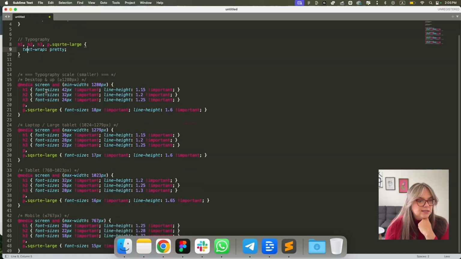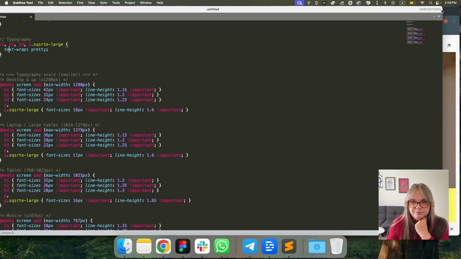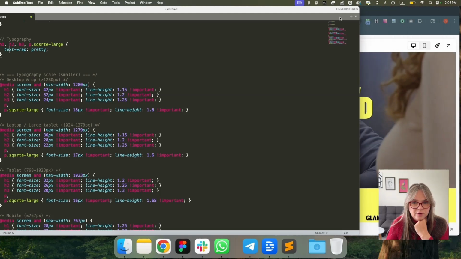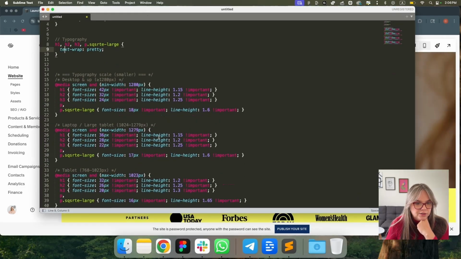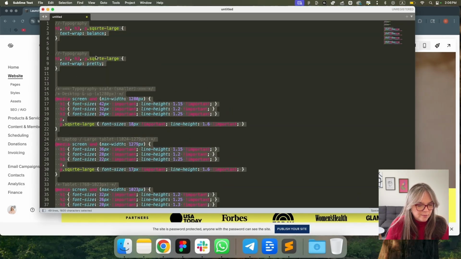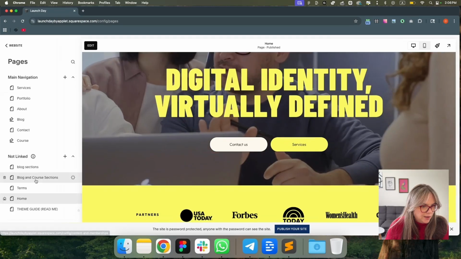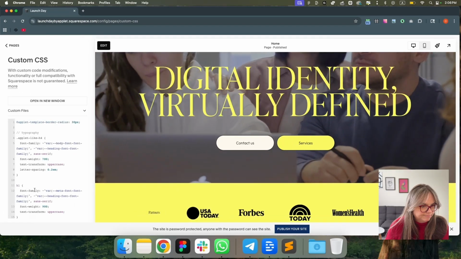Second thing, we're just going to scale all the typography down to the smallest screen. You can also see my screen here, and you can see all of the code, which you can also copy for this tutorial. You can copy it from under this video. So let me grab it and pop it back into my custom code.